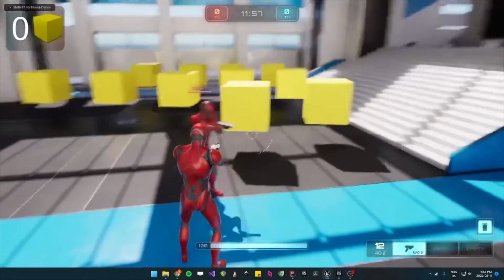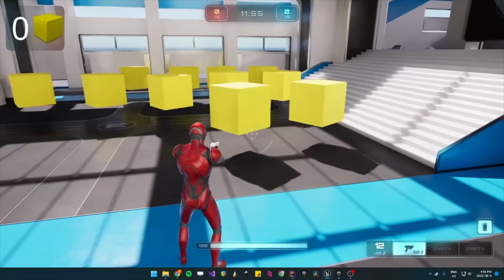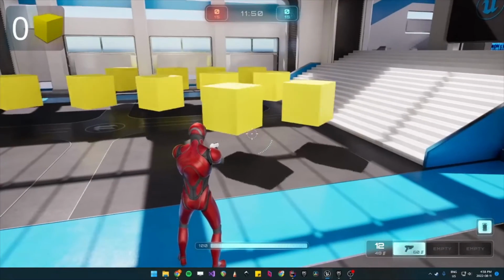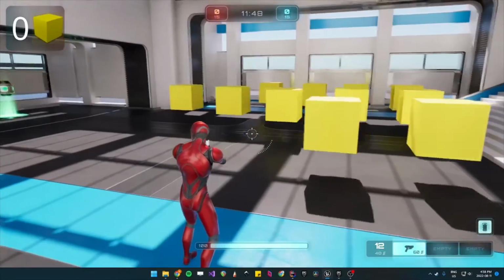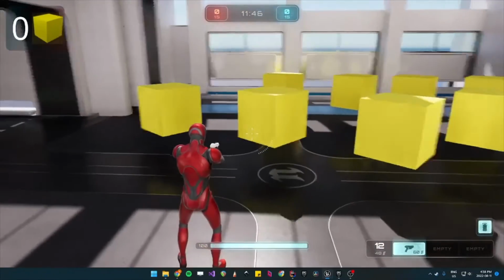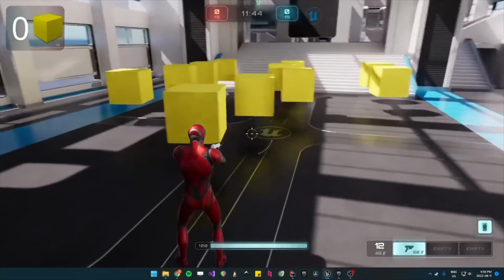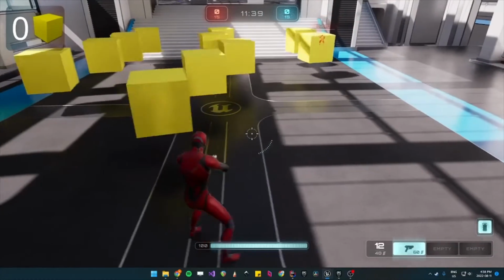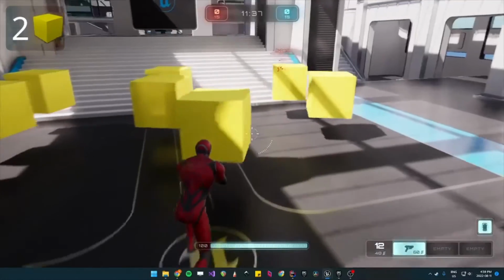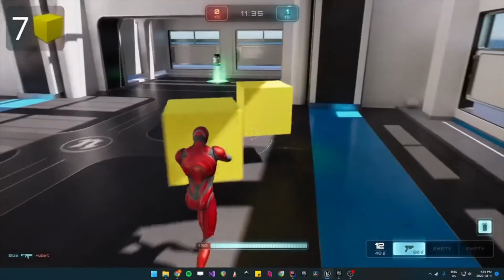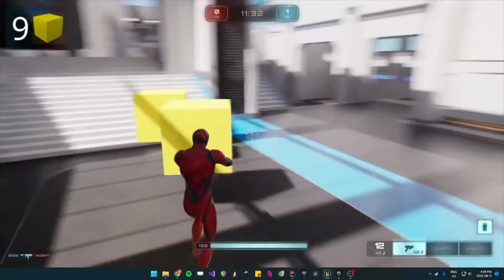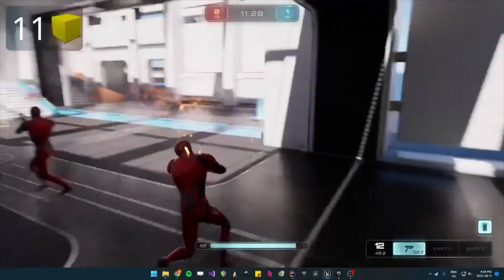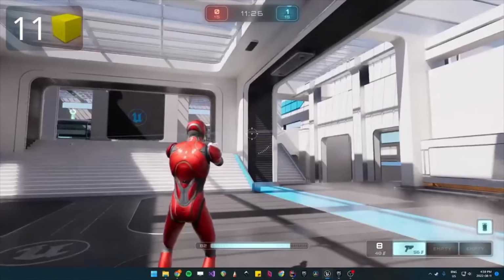Hi everyone. In this tutorial, I'll show you how to make a game feature and how to enable it in a Lyra experience. This game feature in specific is a currency gameplay feature, and as you can see, it adds a widget at the top left, and you can pick up currency in the level. This gameplay feature you can add to any experience, any map. So let's dive into detail.